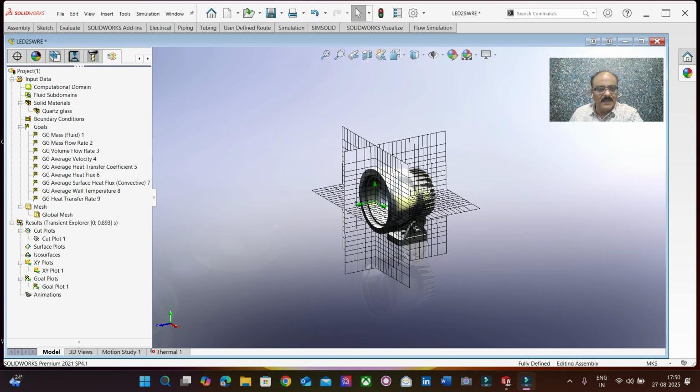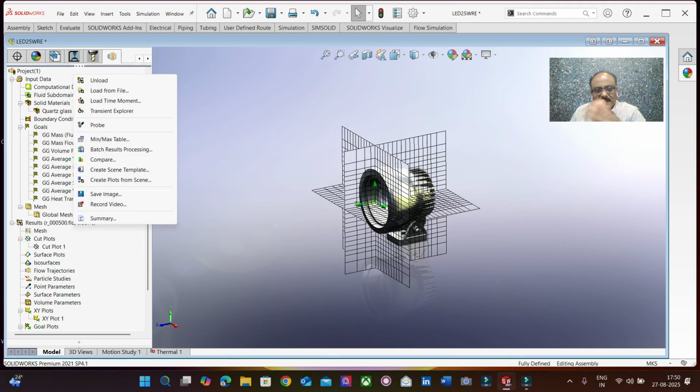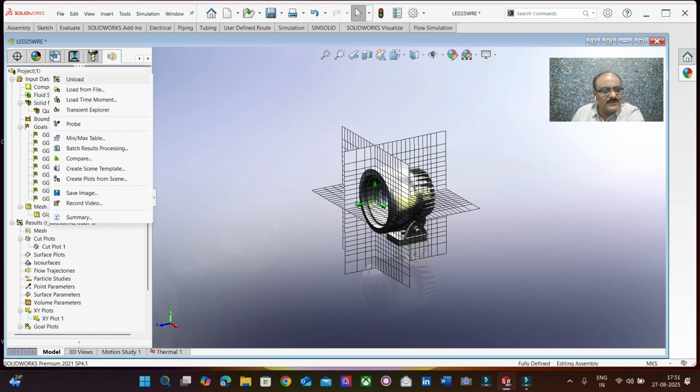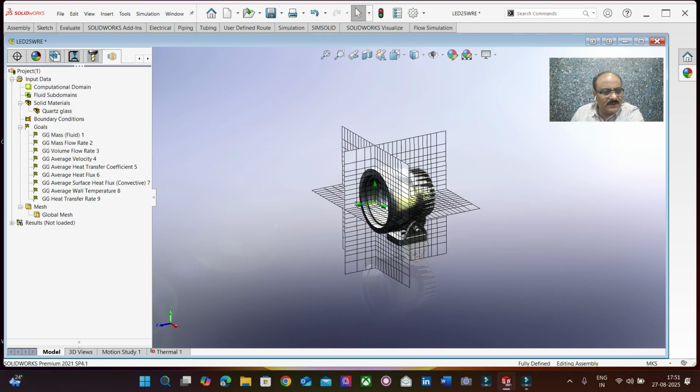The process is going to be performed. Now what I'm trying to do is run the simulation. When I run the simulation, I'll be able to find out how the system is going to consider the flow equations, what would be the computation time, and what would be the average iteration time. All these things can be determined from that. I have already performed the simulation, so let me unload it.